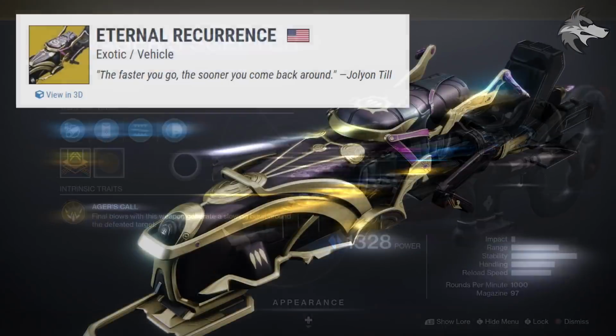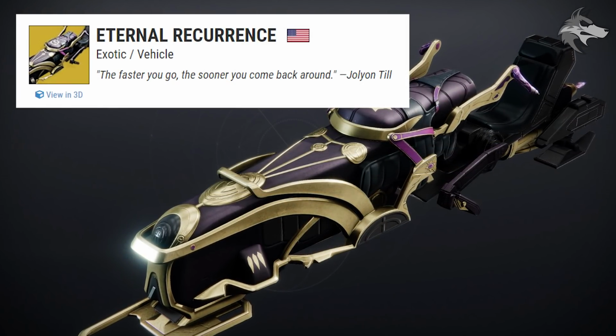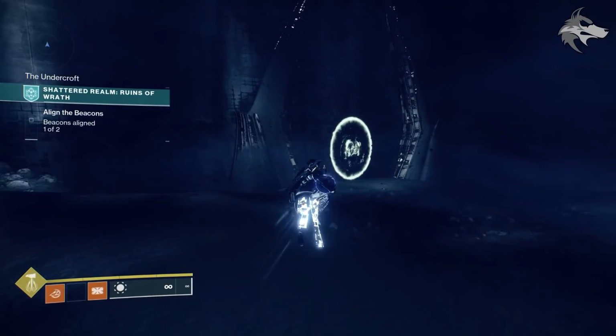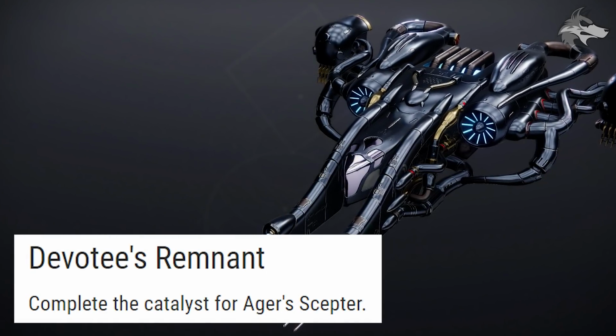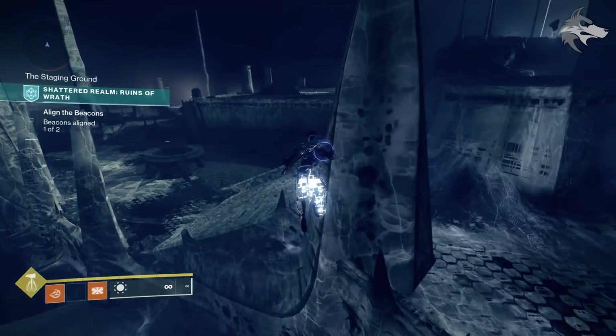But we also have the exotic Sparrow, Eternal Recurrence, and this is earned by completing the Wayfinder's Voyage quest at the Wayfinder's Compass, which we'll no longer be able to do in Witch Queen, as well as the Reefborn Warbird exotic ship, and this one is earned by completing the catalyst for the Agaceptor and unlocking the Devotee's Remnant triumph, and with the catalyst moving to a playlist drop, we'll no longer be able to complete that triumph.